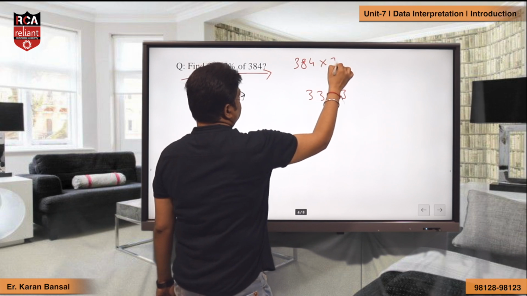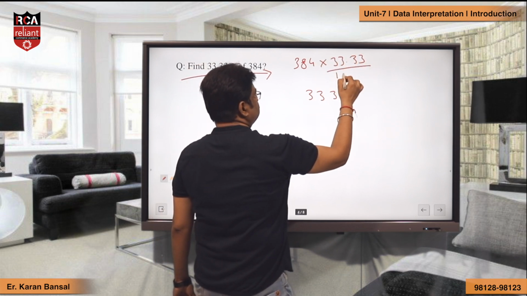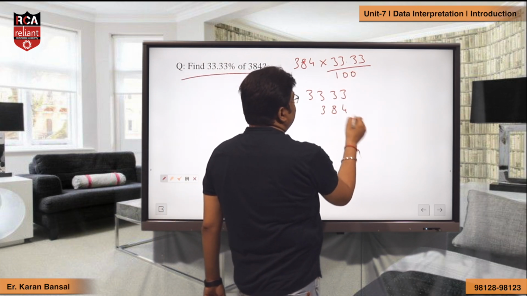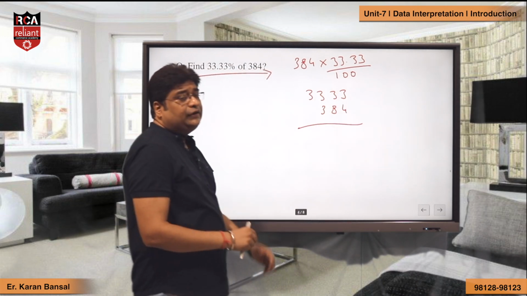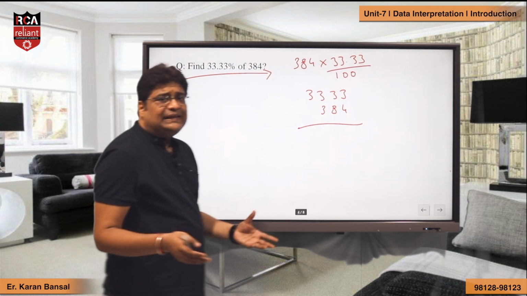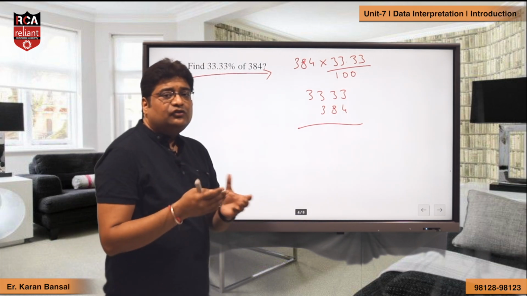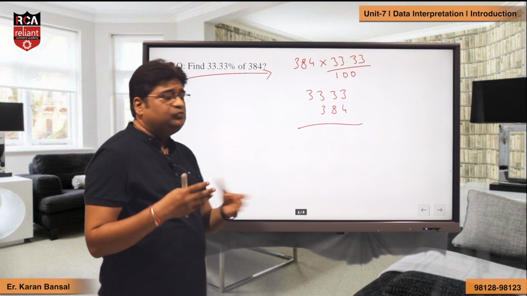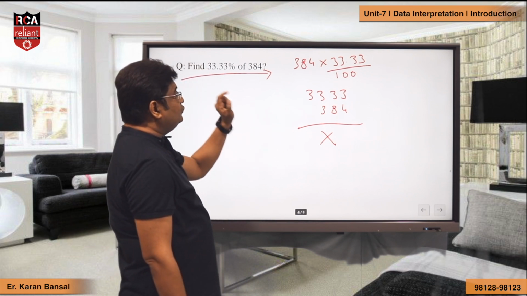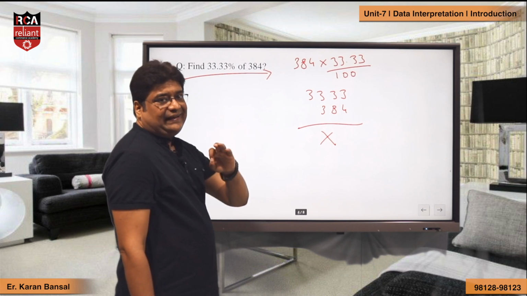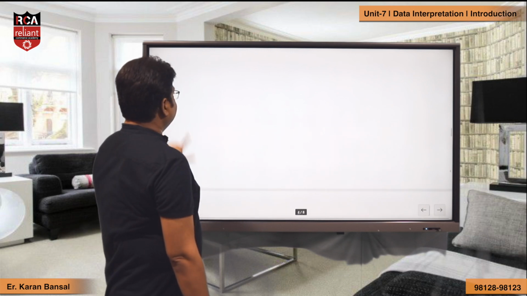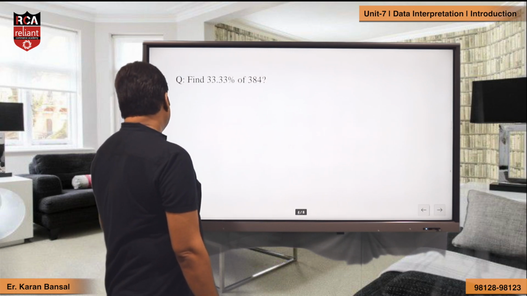So you'll remove the decimal, you'll put 100, then you'll multiply these, then again you'll put decimals according to the number of zeros. So would you be able to do this in your exam? You can if you have a lot of time, but a competitive exam is obviously time based, so you have to do a lot of questions in as little time as possible, so it is not a good method. So what I'm going to do is take you through shortcuts so that you can solve these questions within seconds. All right? Okay, so for doing that, let's try and understand what a fraction is.